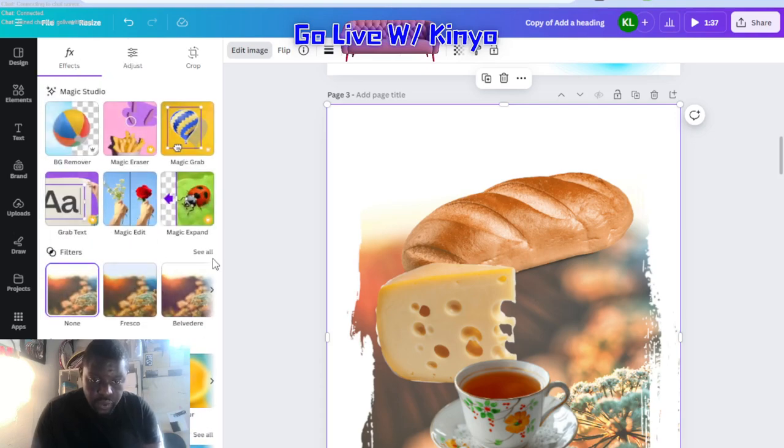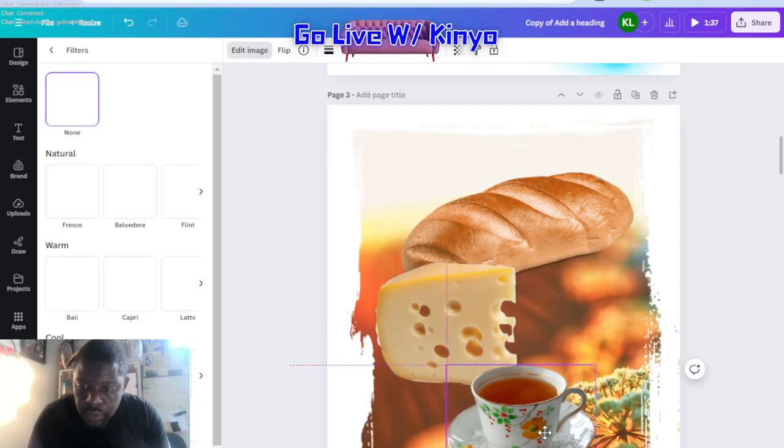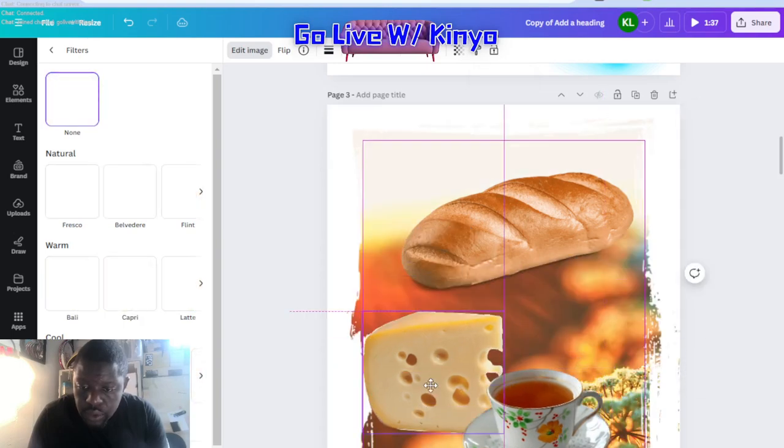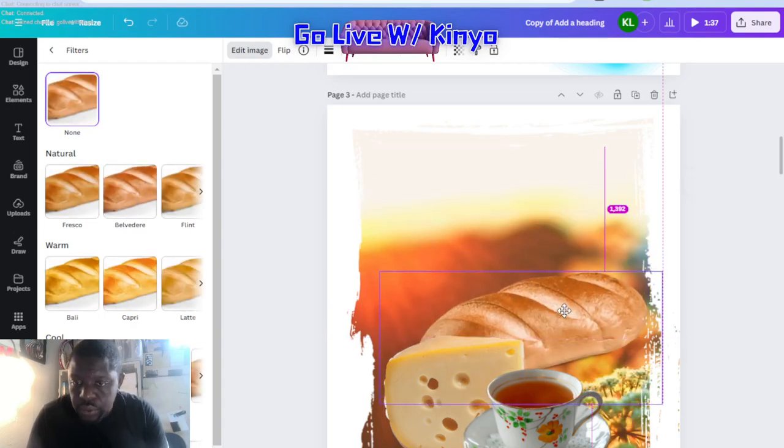Gorgeous filter in there. Make it even more gorgeous but less straight white. I think we're blocking the sunrise with some of our placements. So let's bring it down. A little cheesy. A little loafy.